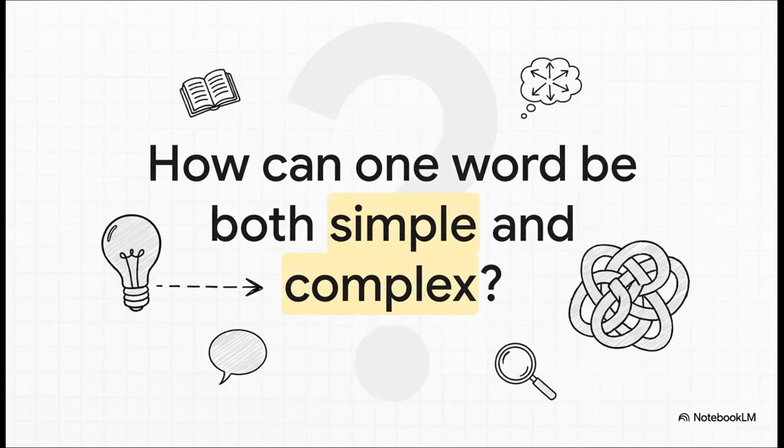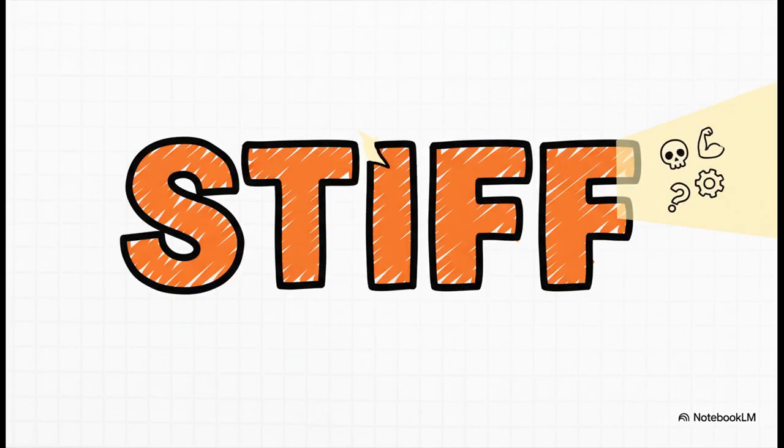So here's the central question, really. How can a word that we all think is so incredibly simple actually hold multiple, sometimes shockingly different meanings? To really get our heads around this, we need a case study. We need an example. And here it is. Our word for today is stiff. Seems pretty basic, doesn't it? It's one of those words you probably use all the time without even thinking about it, but as we're about to see, there's a whole lot more packed into these 5 letters than you'd ever guess.